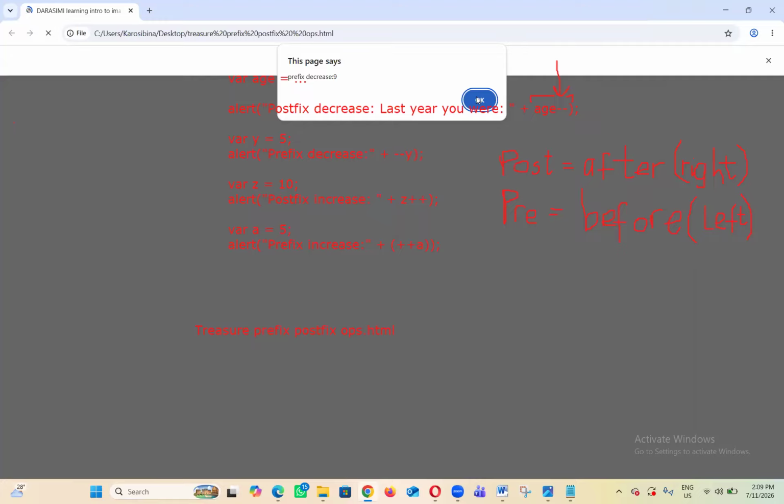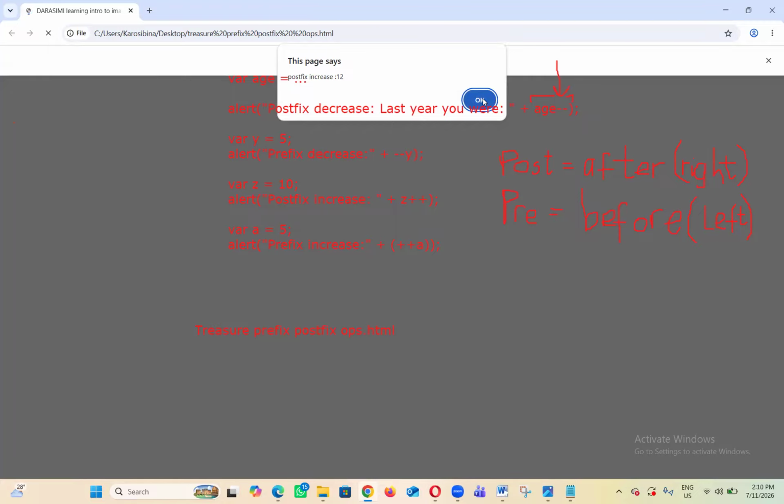The thing is that you may not see it, because in this program we did not print it again. Had we printed it after that line, you would have seen that 8 turned to 7. But because we didn't print it, we can't see it. So that reminds you again, in a program, anything you don't print, you will not see. Okay, so don't worry. Now let me explain the next one.